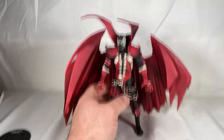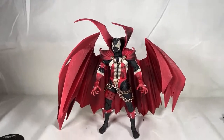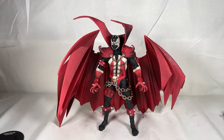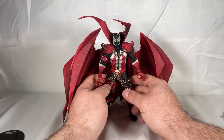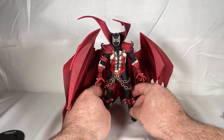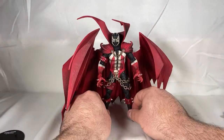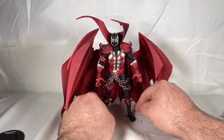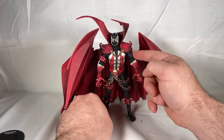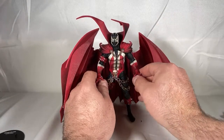I'm pretty sure someone just said, "You are wrong, blasphemy, blasphemy. We need ab crunches on the thighs as well." Zorbox, you're funny. I need an ab crunch on my wrist swivel. But the toe articulation I felt like is unnecessary. Having a swivel here and a swivel here is a little unnecessary. I feel like we actually don't need those.